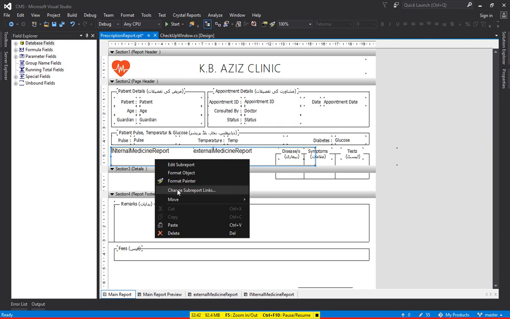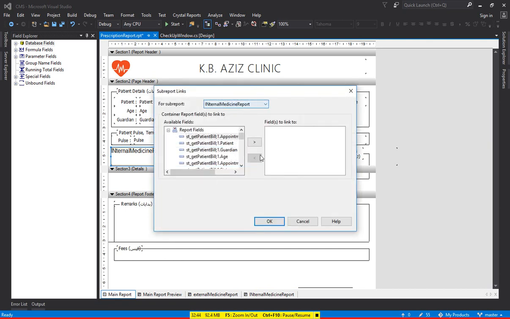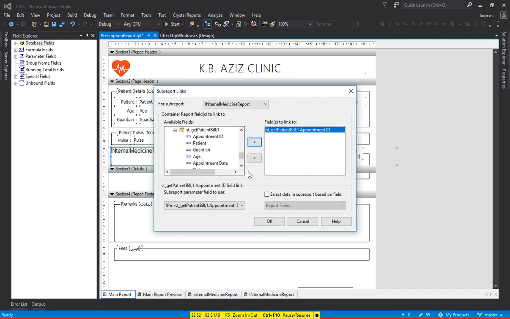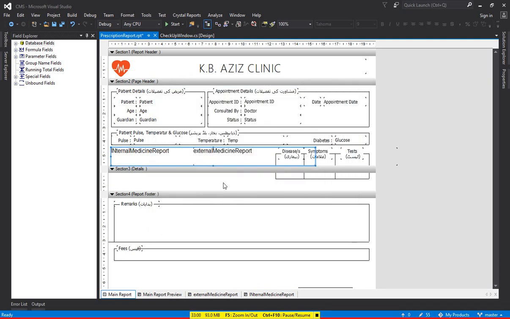Right click and change Subreport links. Here you also have to specify the appointment ID, so select from your main record. So you are picking up your appointment ID, and then it will be mapped to this field. Okay, and then click OK, and then we'll see if the record comes, we'll check.